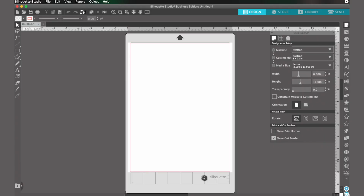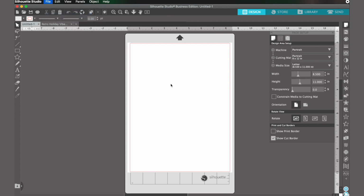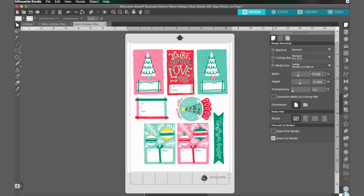To demonstrate how to use Silhouette's print and cut feature, I'm going to be making some sticker gift tags. I'm going to be using a free printable download that's available at persialoo.com. I'm just going to go to File, Open, and then find the JPEG file that I want. So now I'm going to go in my page setup menu.